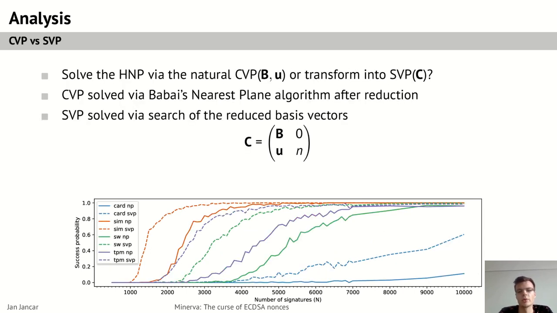While the hidden number problem kind of naturally transforms into the closest vector problem, we can also further use an embedding strategy to transform this problem into the shortest vector problem. We investigated both variants using the Babai's nearest plane algorithm to solve CVP and using a search of the reduced basis vectors to solve SVP. We confirm the findings of previous works that show SVP solving performing better and achieving success rate at a smaller number of signatures. However, there also exist other methods of solving both of these problems which might improve the success rate even more. But in all of our further experiments we used SVP solving if not otherwise noted.